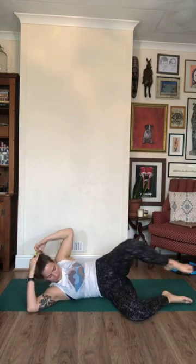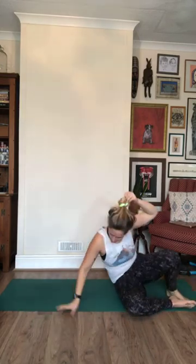And when it feels good, you can gently start to press yourself up, finding your way to seated. Get a nice comfortable position here, hands on the knees if you'd like. See if you can roll the shoulders back, lengthen long through the spine. We're just going to take a moment to sit in stillness in our bodies. If there's a pranayama you like to practice, you can do that now.